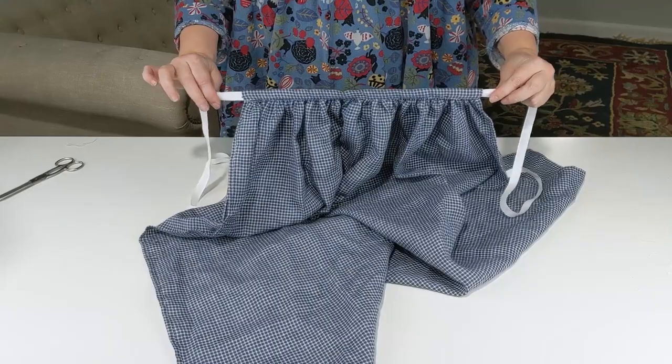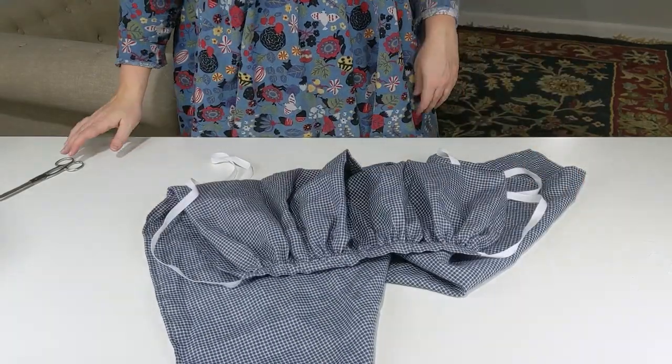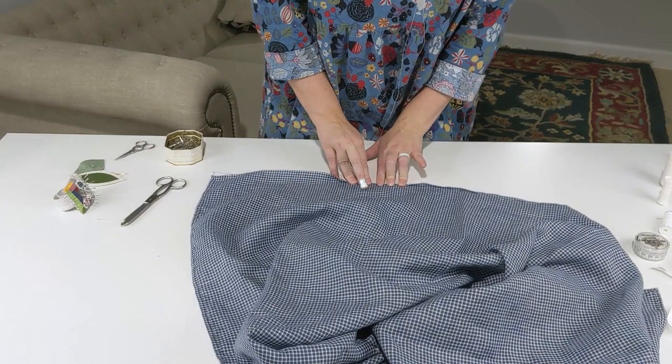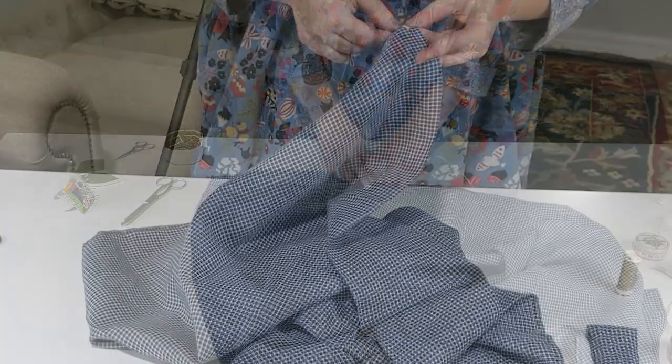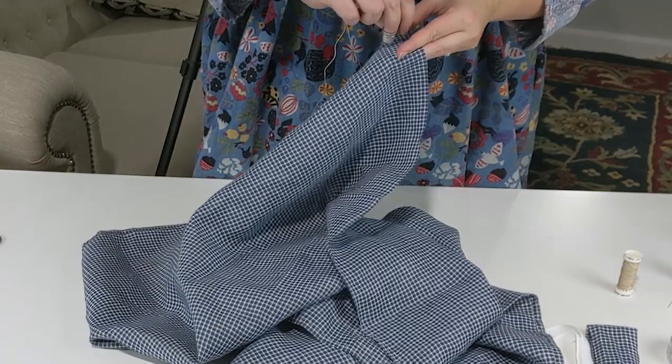Today's video is our third and final installment in our Apron Sew Along series. So if you missed parts 1 and 2, check the description below for the links to get caught up. You should have your hemmed apron panel with gathering stitches across the top, so once you've grabbed that and the rest of your supplies, let's get started.